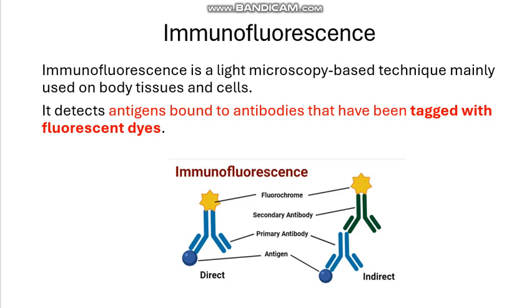Moving on to immunofluorescence, another type of diagnostic test. Immunofluorescence is a light microscopy-based technique mainly used on body tissues and cells. It detects antigens bound to antibodies that have been tagged with fluorescent dyes. So it's pretty simple. You can see it on the image at the bottom here.